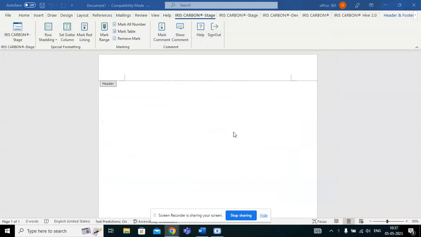compliance reporting process or other kind of reports through the IRIS Carbon, which is a cloud-based solution, and users can establish a link between the Iris Carbon, Word, and the Excel saved on their desktops. The add-in can simply be downloaded from the Microsoft Store, which will help in establishing a link between the Iris Carbon, Word, and Excel. In order to access the Iris Carbon Hive, the users need to have a valid Office 365 license.